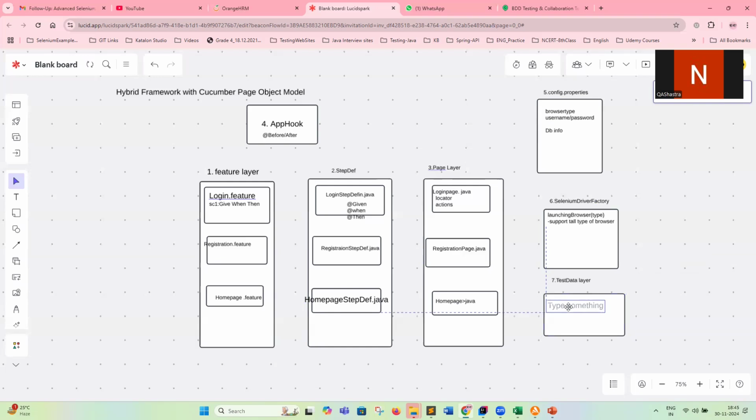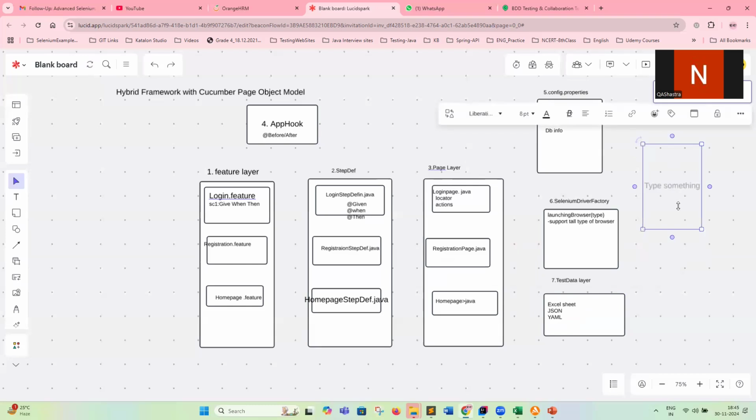So here we can maintain test data in a traditional format, an Excel sheet. But currently most of the companies are using JSON format and YAML format. So the data can be stored in Excel sheet, JSON format and YAML format, and all those formats we need to create. To do that, we need a kind of reader, a read-write ability. So there is one more layer, to support this layer only, and it is a common utility.